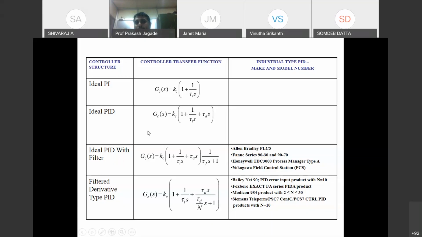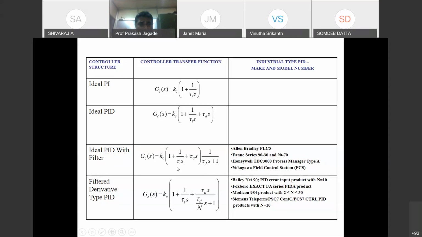These PID controllers are widely used in the process industry, and with the help of these PID controllers, you will be able to control the process variable. It could be speed control, or flow control, or pressure, level, whatever be the variable, pH. With the help of the PID controllers, you will be able to control the process variable at the desired set point.